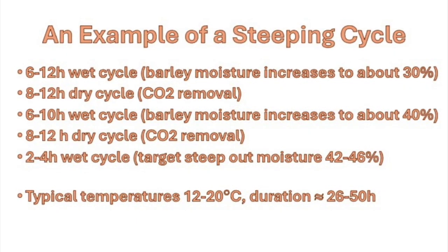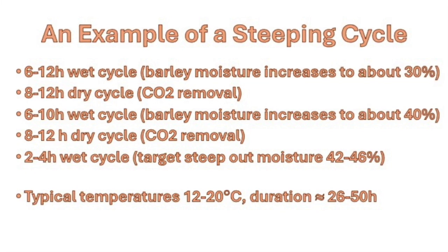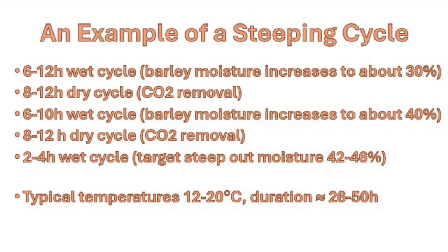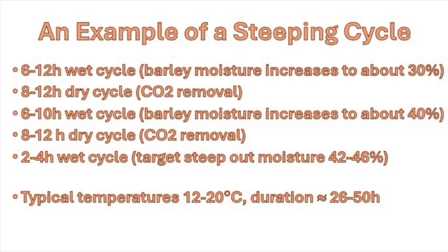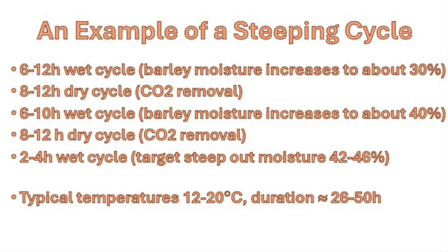Next, we'll look at a typical steeping schedule. This schedule consists of 3 wet cycles, with 2 air rest periods in between. The temperatures usually range from 12 to 20 degrees Celsius or 54 to 68 degrees Fahrenheit, and the total duration typically lasts between 26 and 50 hours.